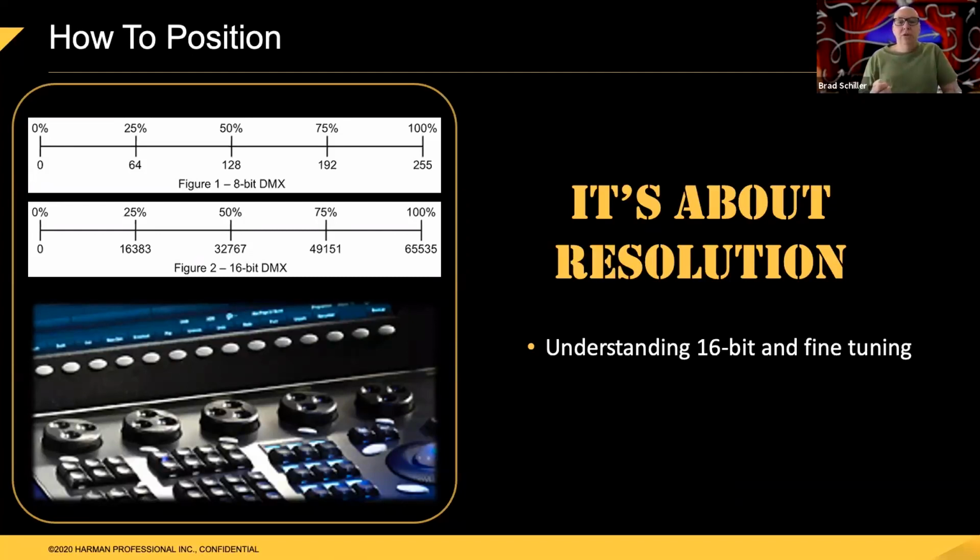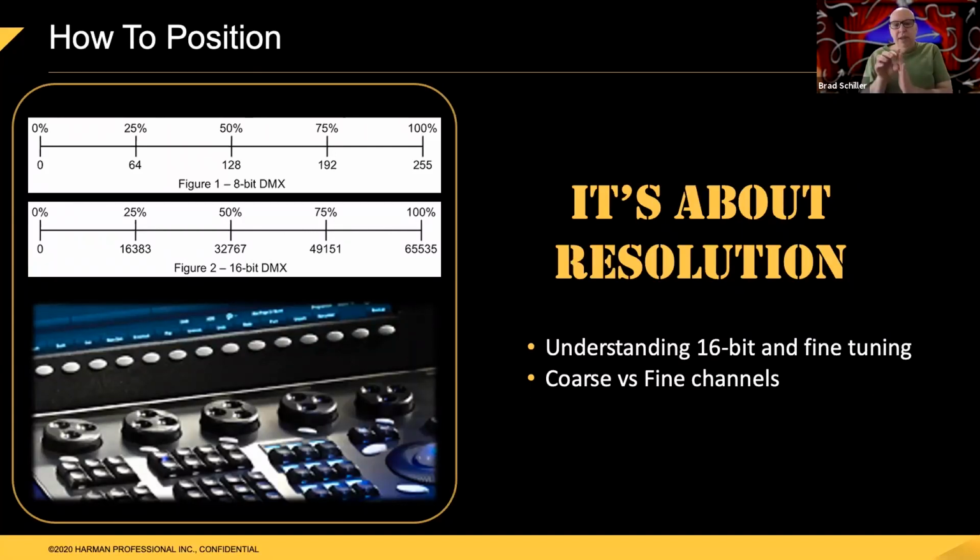Now, the way this actually works is you have two channels. One channel is called the coarse channel, and the other channel is called the fine channel. The coarse channel still operates and moves the light in the big chunks from 0 to 255 across your stage. However, each of those big chunks is broken up on the fine channel into 256 individual steps in between. So now, not only do you have those big steps, but you have little itty bitty steps you can move in between each. So you have really, really fine resolution. This is extremely important to understand because as you move your fixture, you might be able to hit one spot.